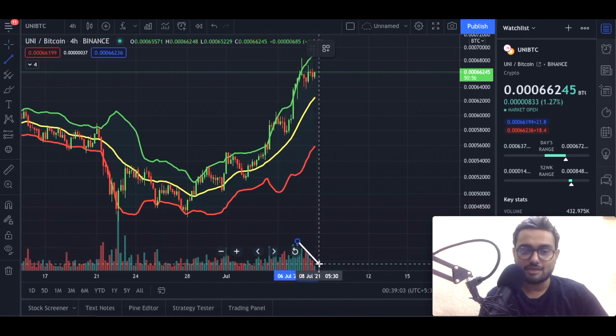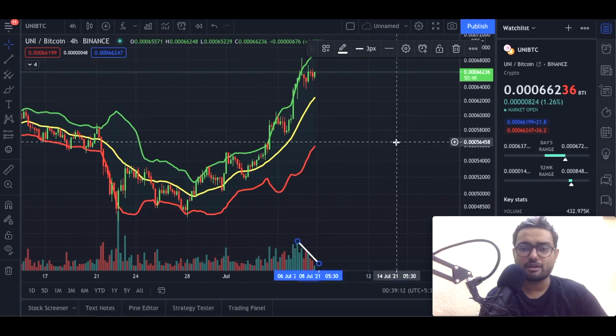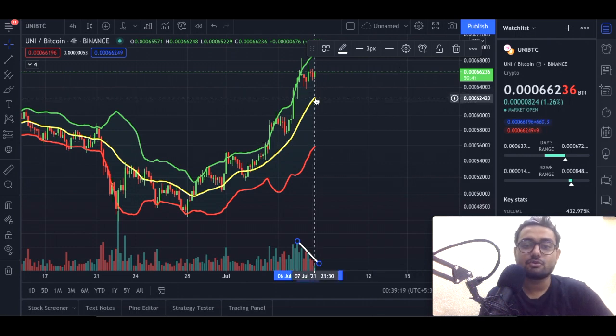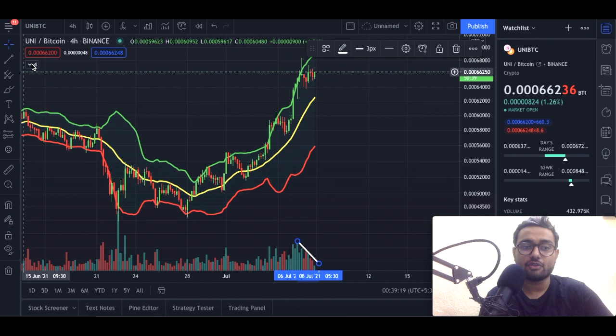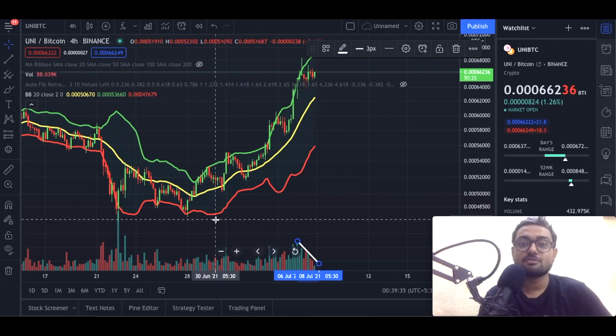So the volume has actually been declining ever since the 5th or 6th of July, right? For a couple of days the volume has been declining. This indicates that we might soon see a retest of the median line of the Bollinger Band on the 4-hour time frame, which is currently at about 62,484 satoshis. By the time we reach there, we might be at about 62,500 satoshis or a little higher than that. Now let's move on to the Bitcoin chart and see what it has in store for us.